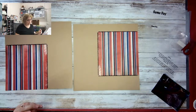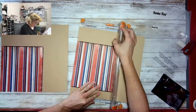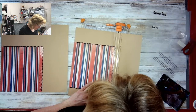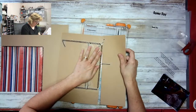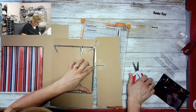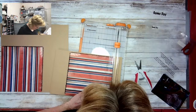I know what I'm doing. We're going to cut this out. Because I still want the stitching, but I want the original layout too. So what we're going to do is we're just going to cut this out, and we're going to act like it's a frame. There is always a way to salvage a layout.